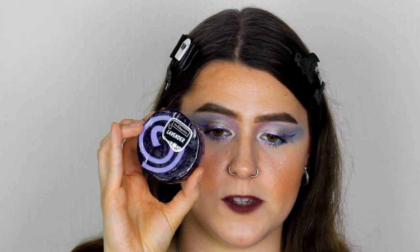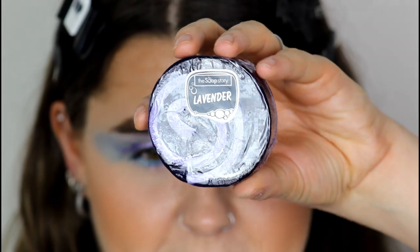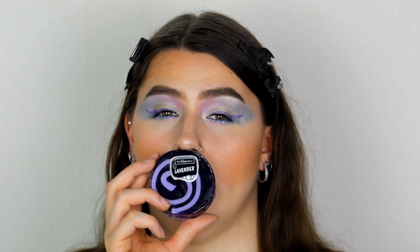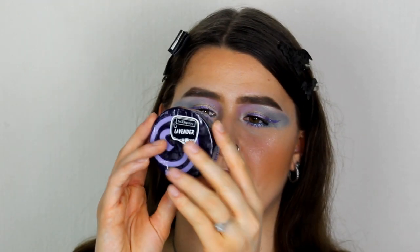The next item I bought was this lovely little soap here. This is a soap in the scent lavender. They've got all different scents of the same soap on their website — just different colors and they all have spirals in them, which is really cute. Oh my God, this smells so nice. It's not too overpowering either; it's just a very subtle smell. I am looking forward to trying this soap.